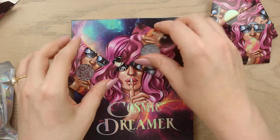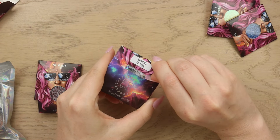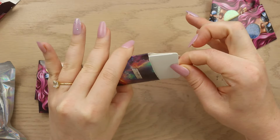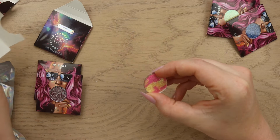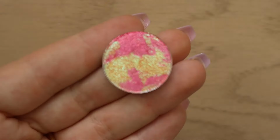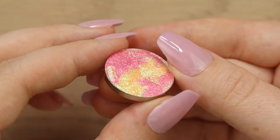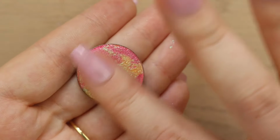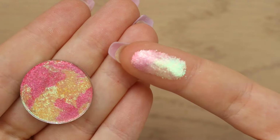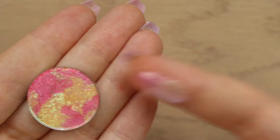And then let's start going into these eyeshadows. So actually, let me move this away. This is definitely the coolest looking one here. It's called Divine Realm, and it has a marble of yellow and pink, and then this bluey purple shift. Super pretty. Actually, let's zoom you guys in. So there is Divine Realm. Very, very pretty. Oh my goodness, look how stunning that is. It's like if pastel tie-dye was an eyeshadow. Wow, that's gorgeous.